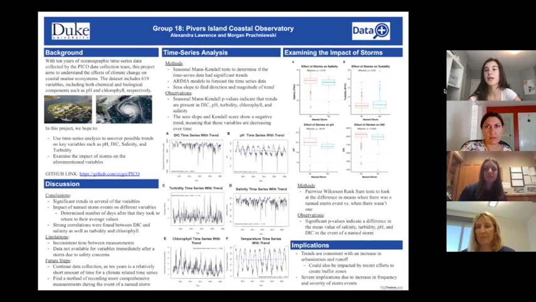Yeah, salinity and turbidity had a lot more data to work with. So I basically kept running those pairwise Wilcoxon rank sum tests in a for loop, looking at when I got to a point where there was no longer that difference. So for salinity, it was 21 days until there was no longer a significant difference between when there was a storm and there wasn't. And then I think for turbidity, it was something like 19 days.